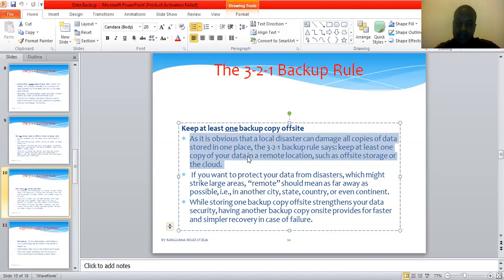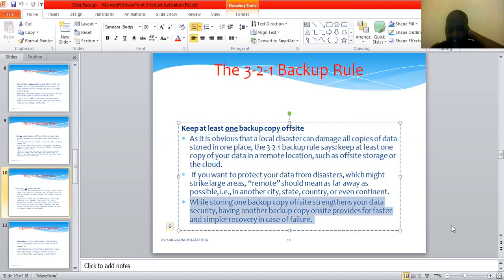If you want to protect the data from a disaster which might strike large areas, storing one backup offsite strengthens your data security.